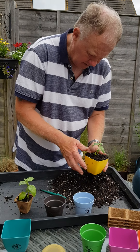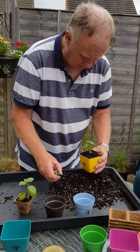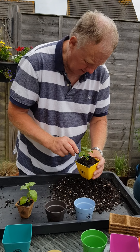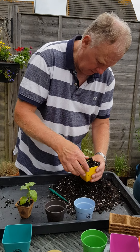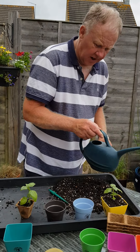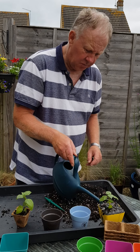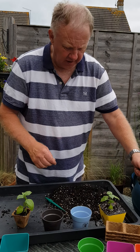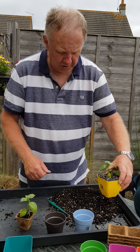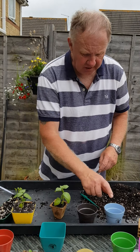Give another top up of soil. If you work on a tray on the table or in the greenhouse like this, and keep the soil in one place, you can tidy it up much better afterwards. So one final sprinkle of soil around — pot's completely filled up with the plant. Once again we'll water. That will also help settle the soil. I haven't made holes in the bottom here, because these are going to stand on the kitchen windowsill, and rather than have a tray underneath to catch the water, I can just keep the pot whole. Don't over-water, otherwise the roots will rot — but the roots will now grow through the wood fibre and into the soil around it.